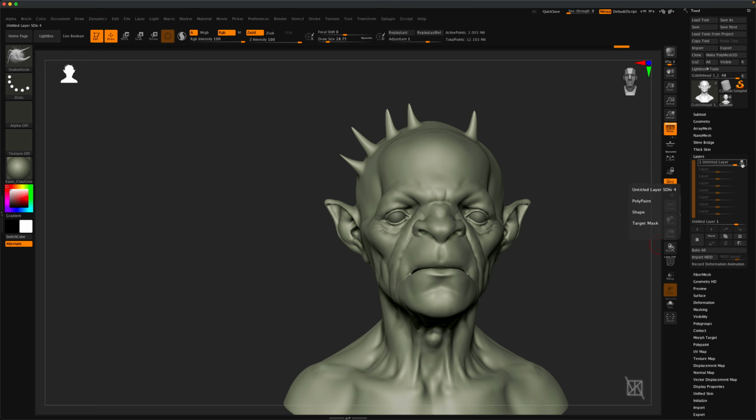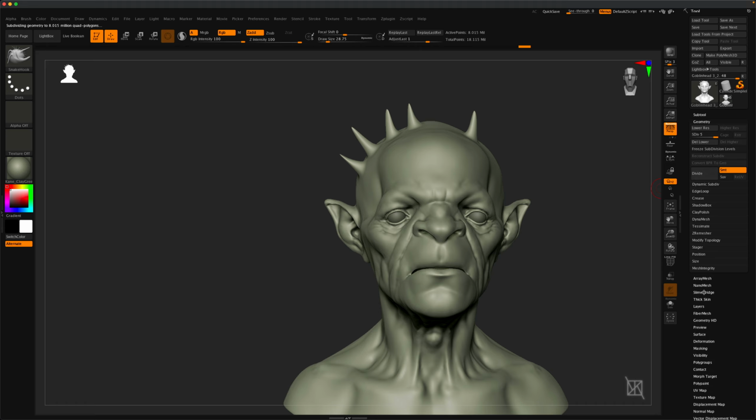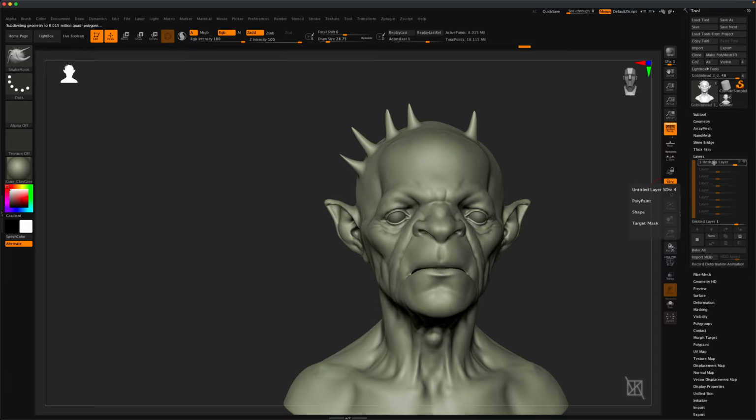If I turn off this layer and I hit Control D to create a new subdivision level, now I have 5 subdivision levels here. This layer was still created using subdivision level 4, however. So if I try to go into record mode at subdivision level 5, it won't let me. I have to drop down 1 level and then I can go into record mode for this particular layer.